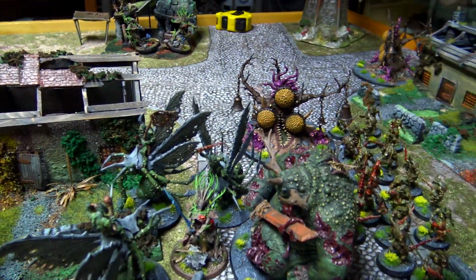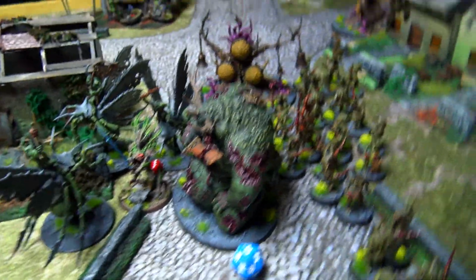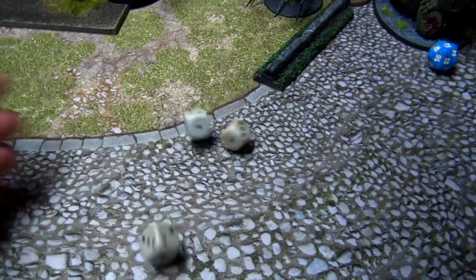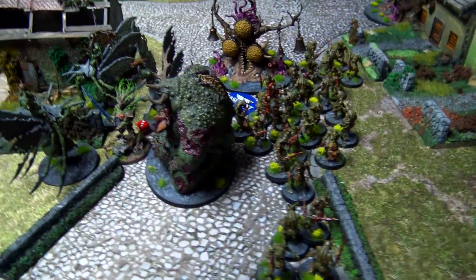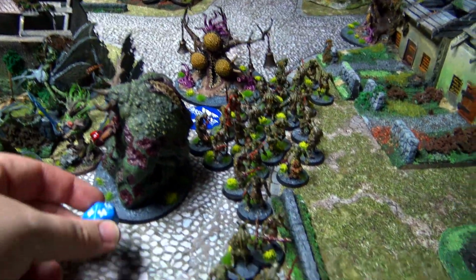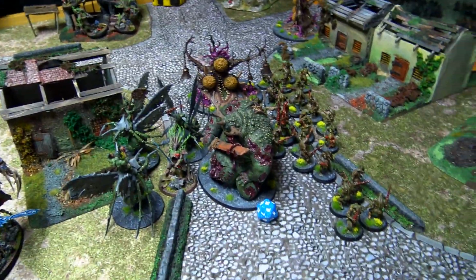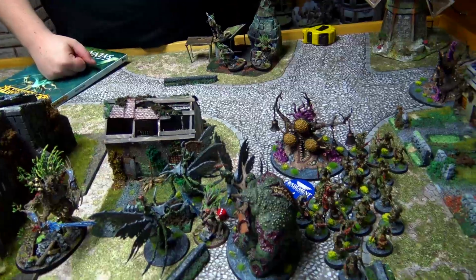Other than that, that was about it. He attacked back and managed to do 3 wounds to my Great Unclean One. Now my Great Unclean One does have the Undying Gift, so on 4+ I get wounds back, and I get 2 wounds back, so I go back to 15. What is the Undying Gift? Anytime I suffer a wound in that turn, at the start of the Battle Shock phase, I get to roll dice. On every 4+, I get a wound back.